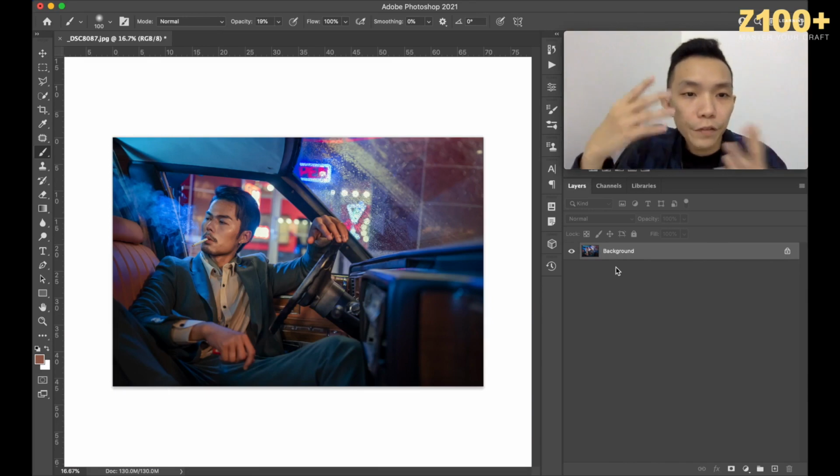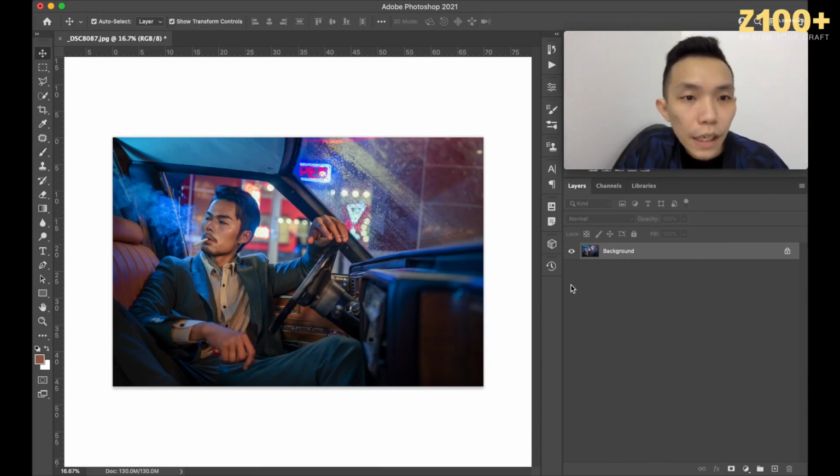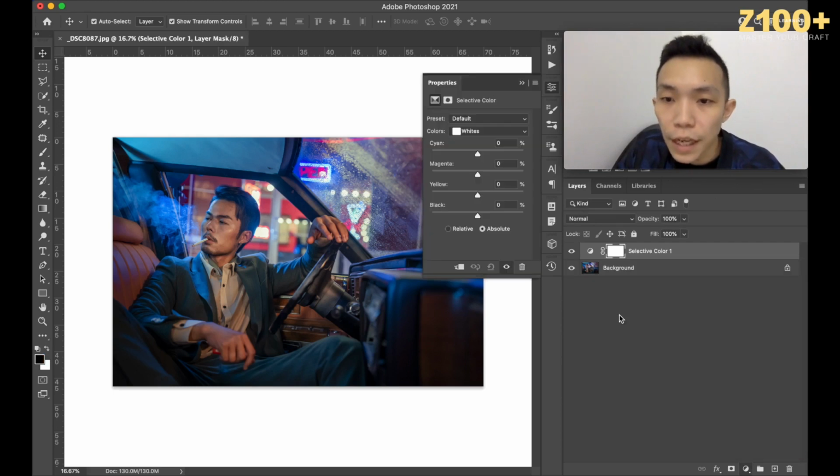So now we fix the face already, and we still can bring a little bit of light on the face by selective color. So we go to red channel. Okay, red channel. Okay, you can brighten up like this one. Okay, and more yellow, pink, I think more yellow and red.